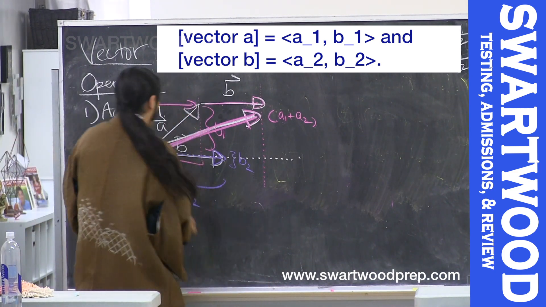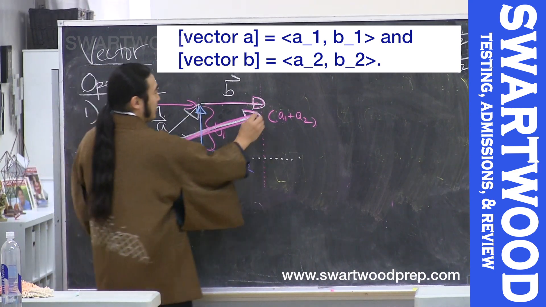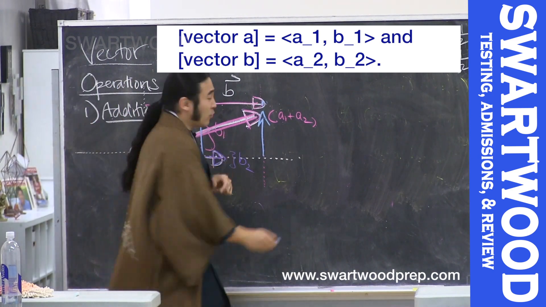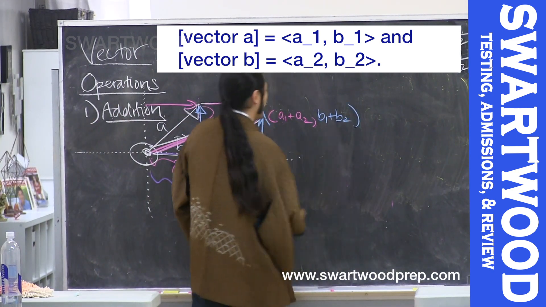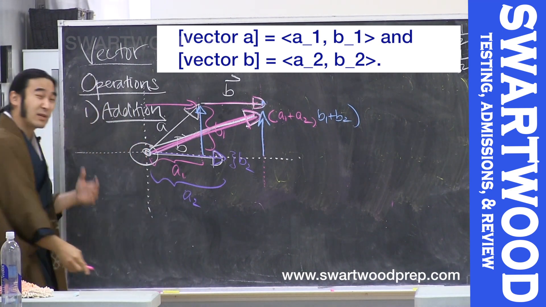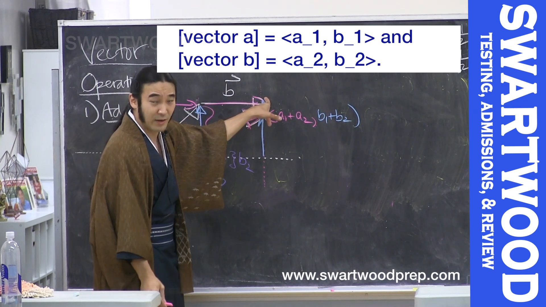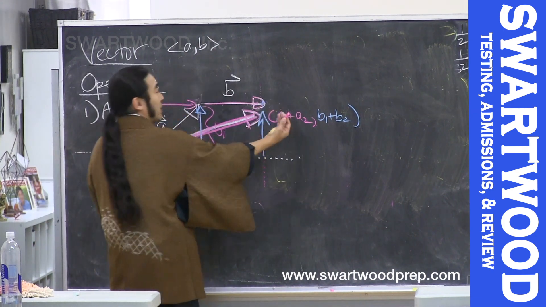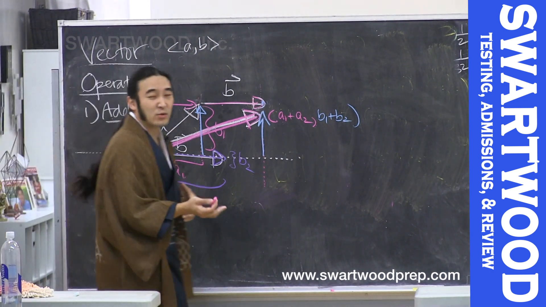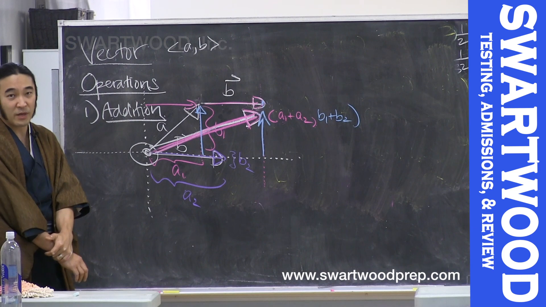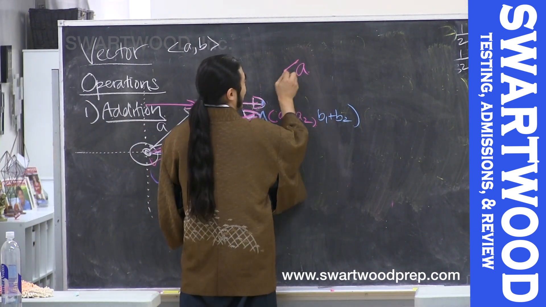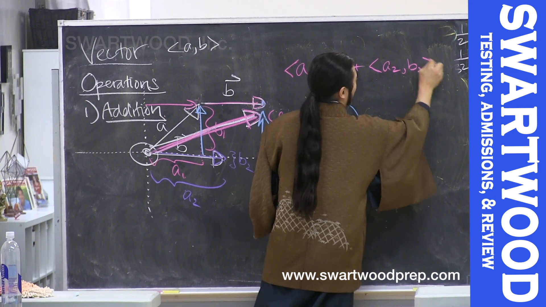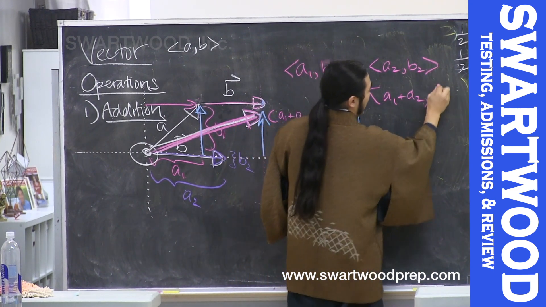The same logic works in the y-direction. For a, first we push you up by the vertical component of a, then b pushes you up by its vertical component, and putting them together gives the total push along the entire walk. So the y-coordinate is b1 plus b2. In notation: vector (a1, b1) + vector (a2, b2) = vector (a1 + a2, b1 + b2). It works for x and y coordinates, and if you extend to three dimensions it works for the z-coordinate as well.